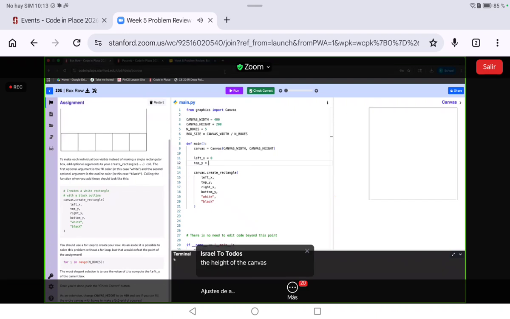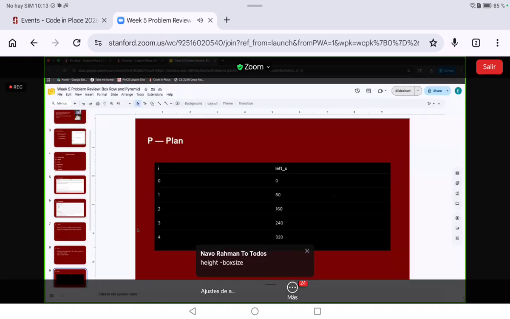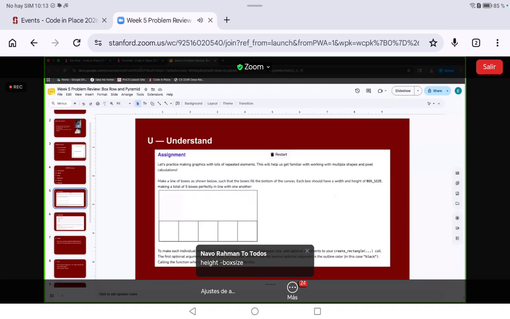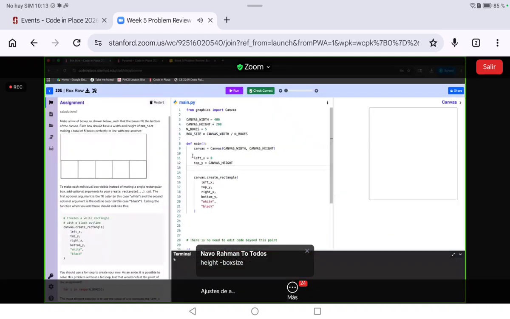So if Y equals 0, okay, let's try the height of the canvas. Canvas height. All right. Okay, it seems like someone else is saying canvas height minus box size. So let's see if we can maybe think about this a little bit.